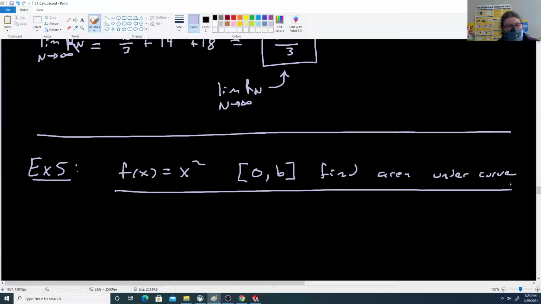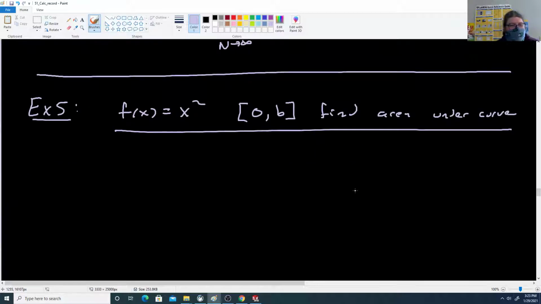Since the right endpoint approximation is the easiest, I'm going to use the right endpoint approximation, and then I'm going to eventually go through and take the limit as n goes to infinity and show what our area converges to. And since we don't know this right endpoint here, it is b, we're going to have to do stuff in terms of b, so our answer is going to have a value b in it.